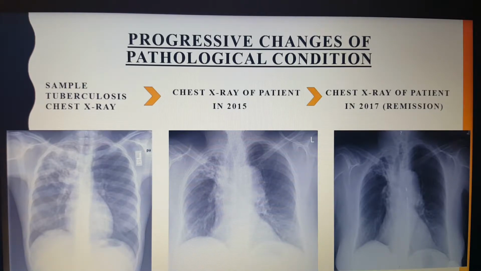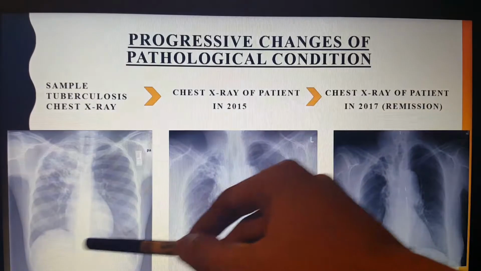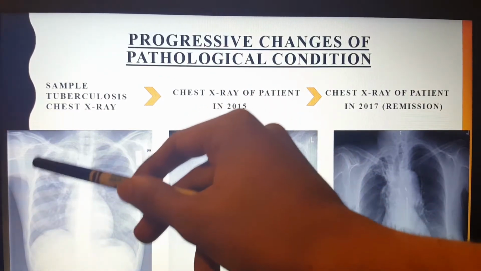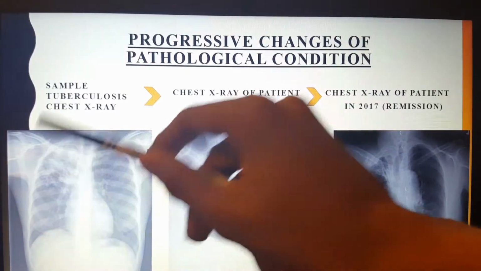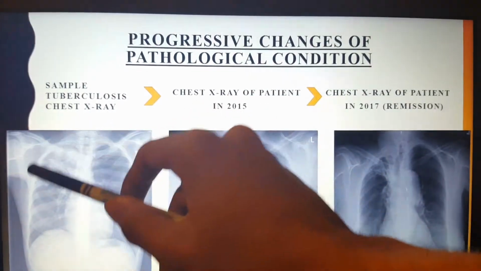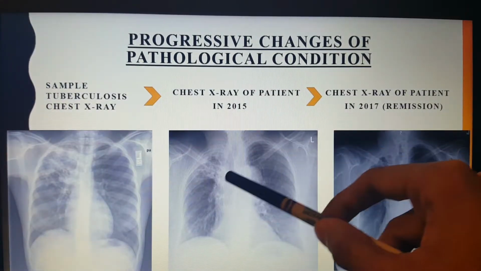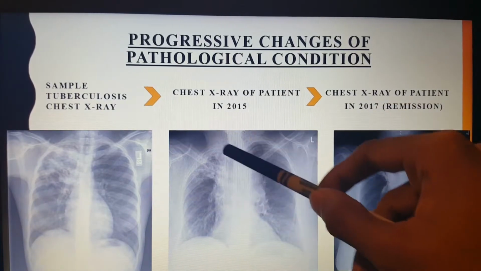When the patient was infected with tuberculosis in 2001, this is a sample of what the upper lobe of the patient's right lung would have looked like. Remember that tuberculosis results in the scarring of the lung tissue and the growth of nodules, and is seen in the apical regions, as you can see here. Due to this scarring and the growth of nodules, it resulted in this opacity being formed in the right upper lung, which was seen in the 2015 chest X-ray.